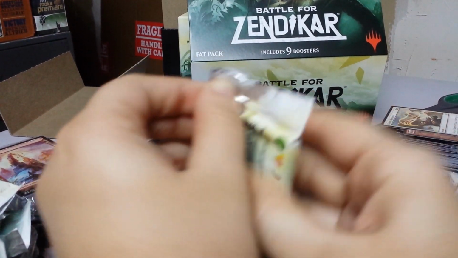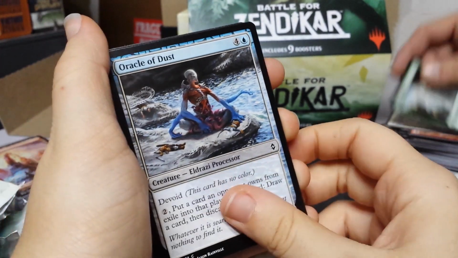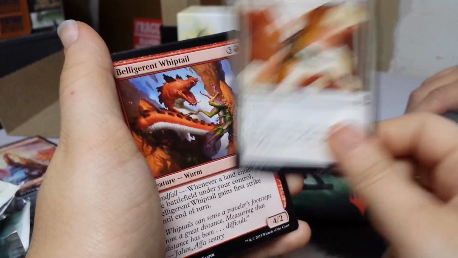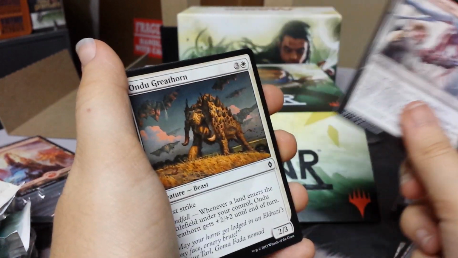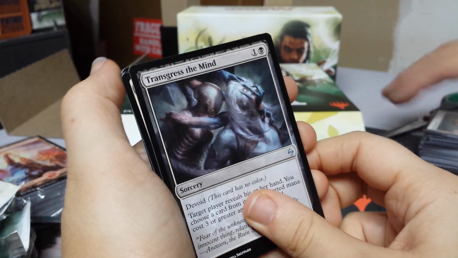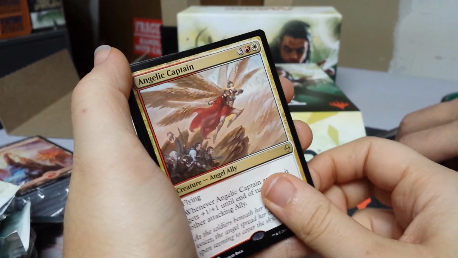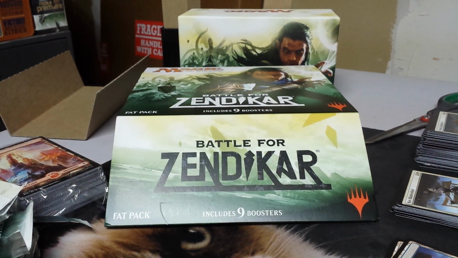All right. The last one. So we have Seek the Wilds, Oracle of Dust, Altar's Reap, Plummet, Kitesail Scout, Belligerent Whiptail, Smite the Monstrous, Zulaport Chainmage, Chasm Guide, Undo the Great Horn. Uncommons: Transgress the Mind, Serene Steward, Cone Blade Well, and our rare is Angelic Captain. Ah. Well, I like that octopus token, by the way. Pretty cool.